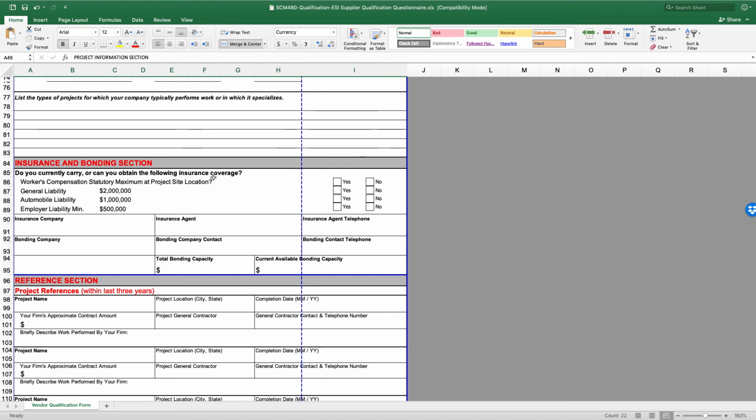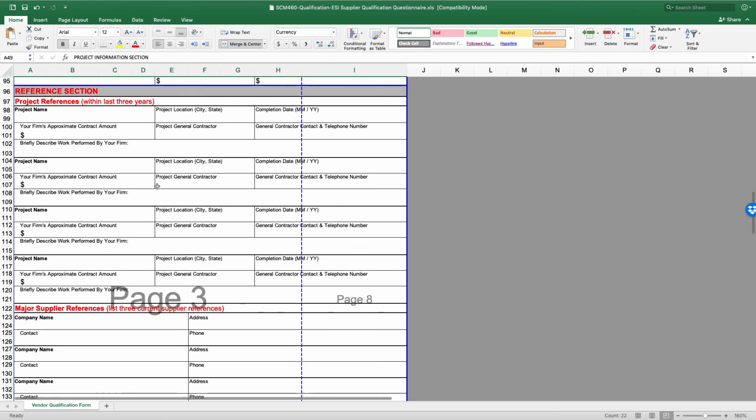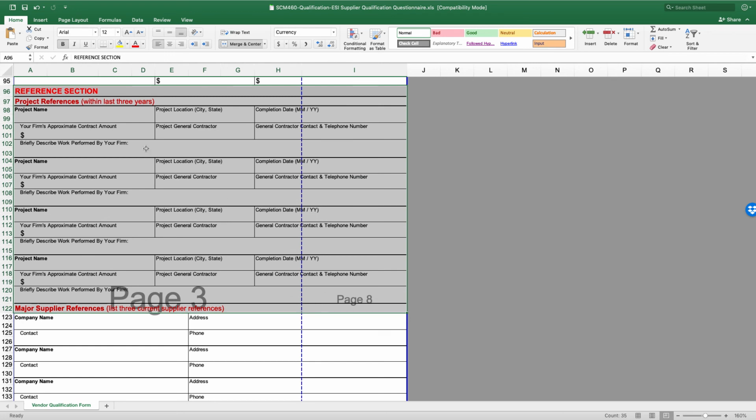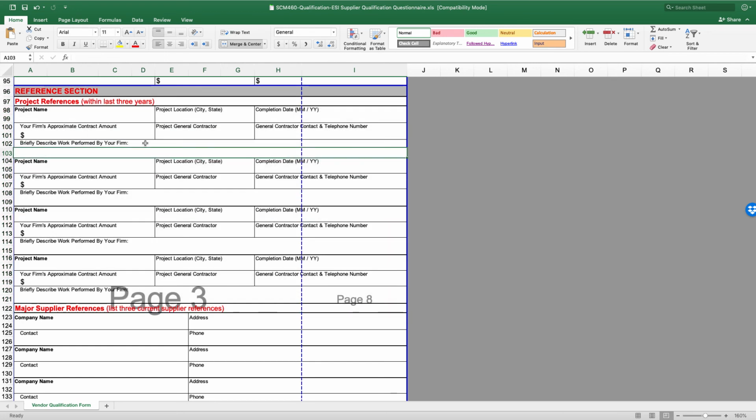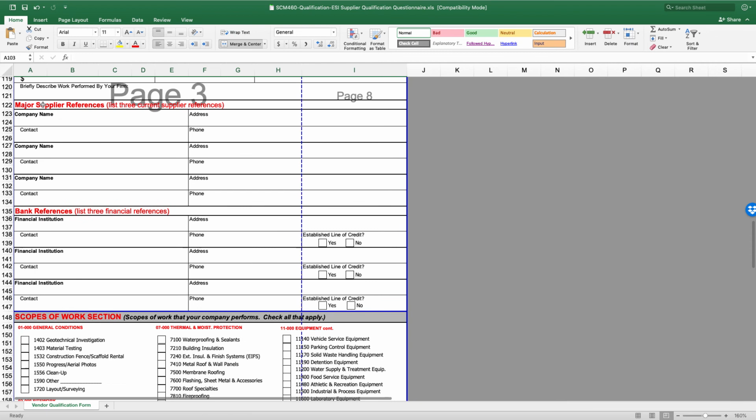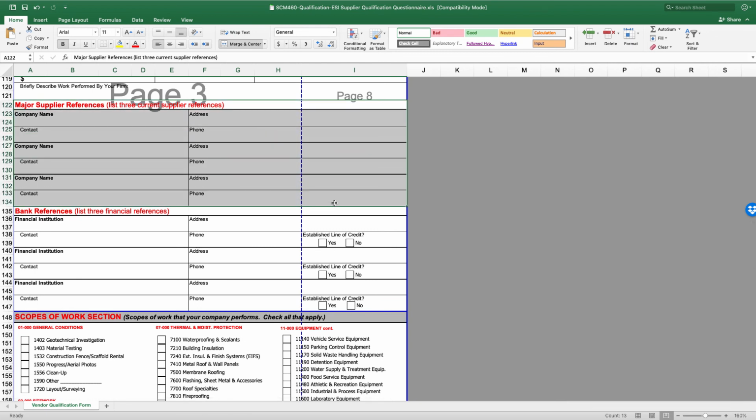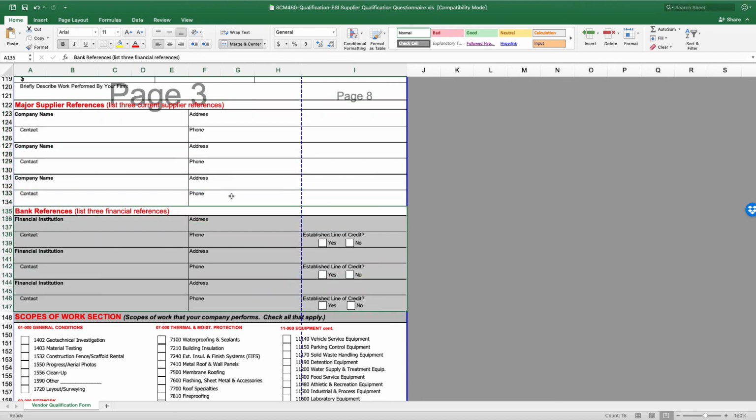Again, if the supplier is not covered by good insurance, it can be excluded because it's not suitable to be part of EasyEye's potential supply base. And then of course you need to provide some references, because EasyEye wants to know other customers of this company in order to understand its ability to work on projects of long duration. And they also want references of major suppliers, so suppliers of the supplier, and a bank reference to check its financial status.